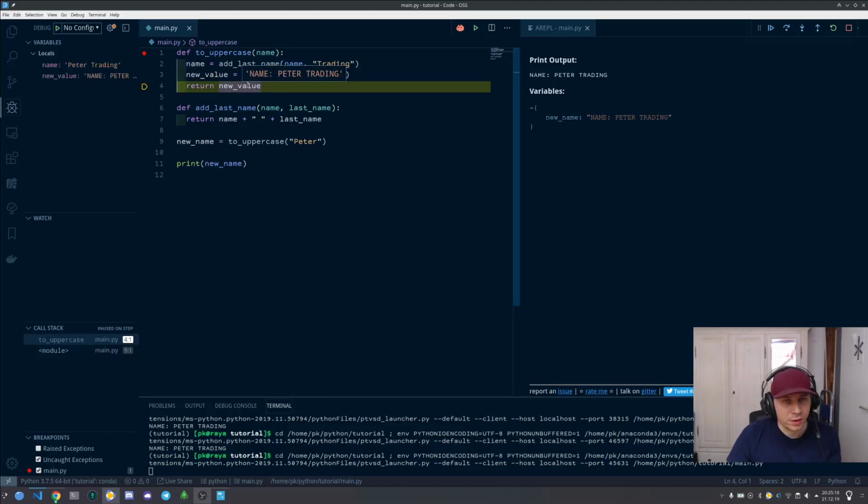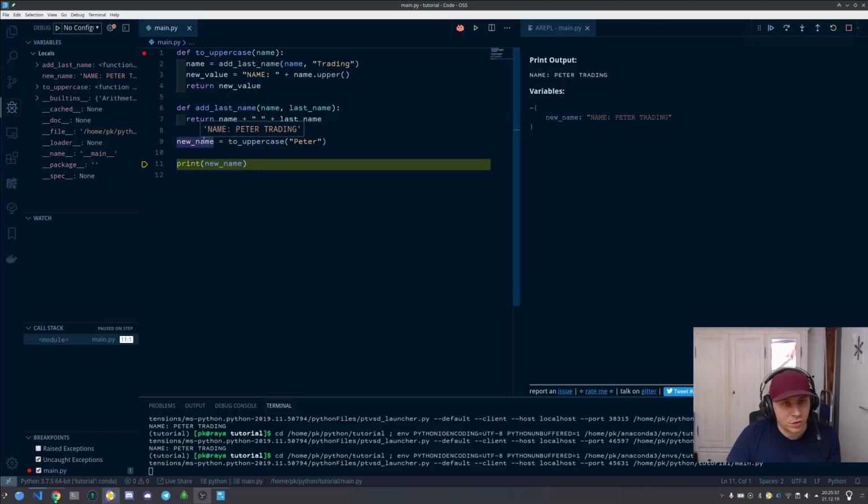Now we are returning the final result, which brings us back. We will now jump out of to uppercase. Remember, we called that here, and we will now jump back from line 4 back to line 9, where we get the result out into new name. And now we're printing it.